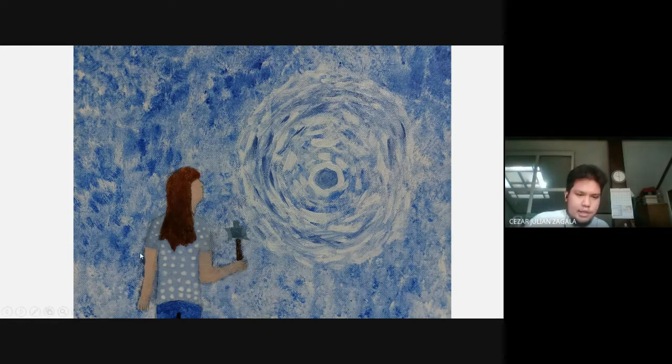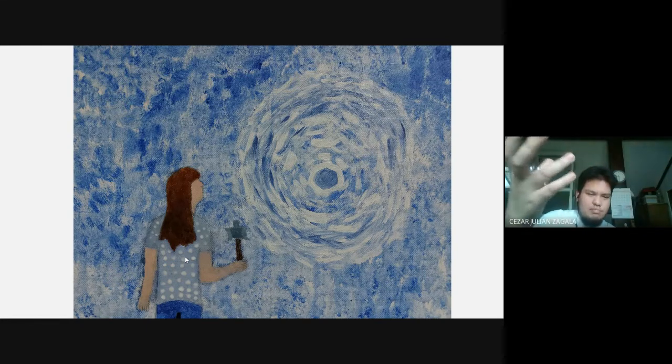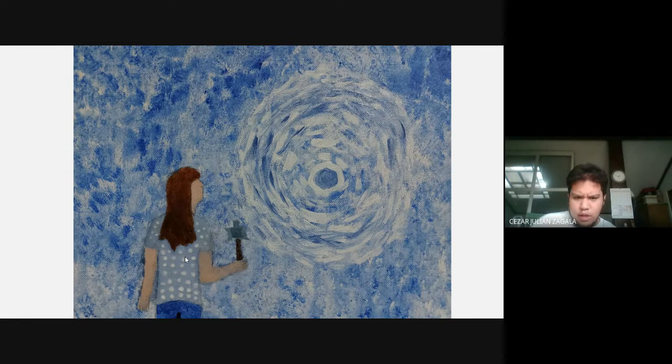And also the texture: with the liquid glaze, I decided to put some dots on the shirt to, like I said, put some texture on it. That's how I applied it. And for the background, I got a big paintbrush and pressed on my canvas to make this smudgy, interesting texture. And that's pretty much all I've got to say on that.